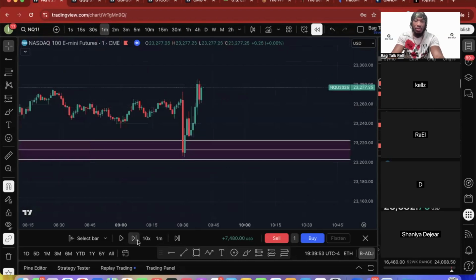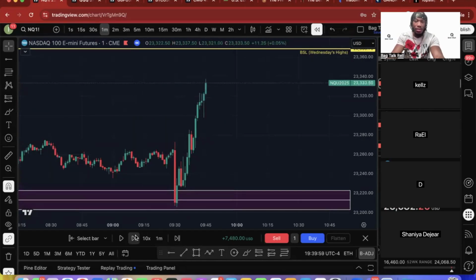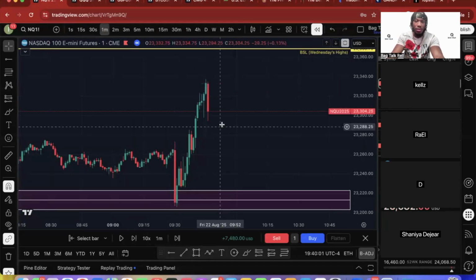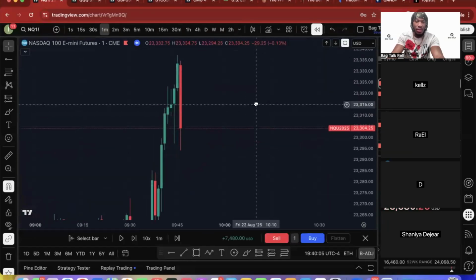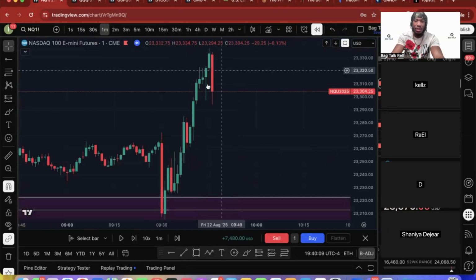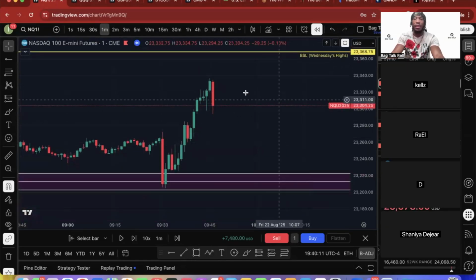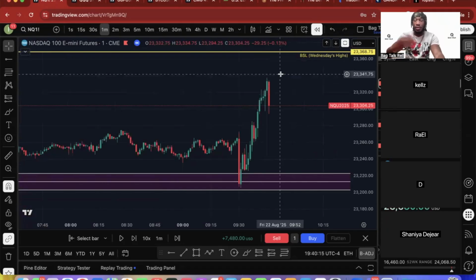Either way, price has to move to the upside. I'm in this upside move. I eventually take profit once price invalidates. Which fair value gap was it? I don't remember where I took profit. I took profit sometime in this area. Maybe I could use a lower time frame to find it, but I don't want to go through that because I'm actually trying to talk about the massive candle.